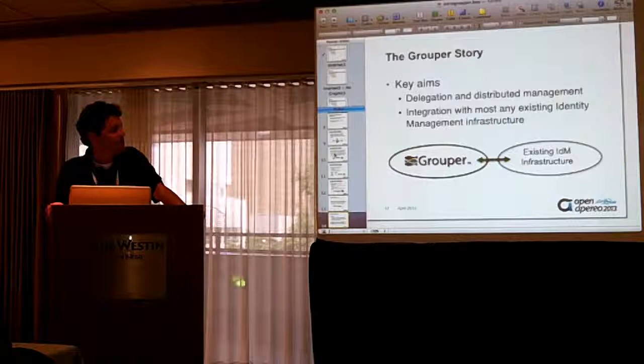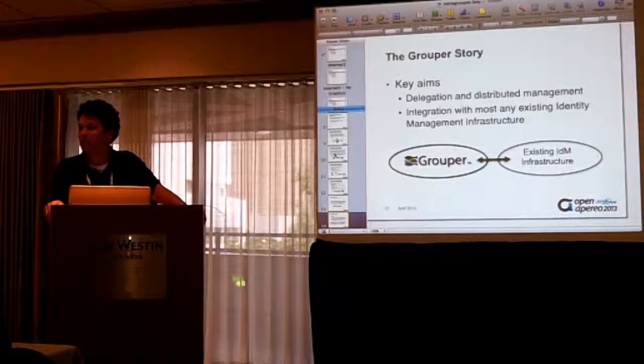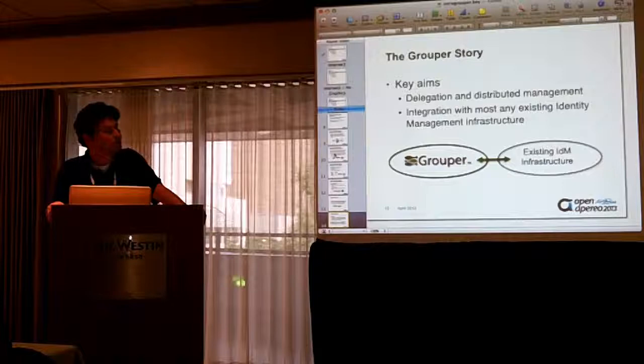So some of the key aims are delegated distributed management. Really, how can we enable and provide a service for folks to do this kind of distributed authorization management and still have it managed well. And the second point, I think, is really key, and really key also to any of the open source middleware components that we've seen come out of higher education, which is integrating into existing IDM infrastructure. So whether you have a proprietary enterprise directory service, or proprietary source systems, target systems, or any component of your current IAM stack, these systems tend to work with those. CAS, Shib, Grouper, OpenRegistry, and others. It's not that you have to adopt them all at once. You can adopt them as you see fit. So I think it's one of the key points about Grouper.